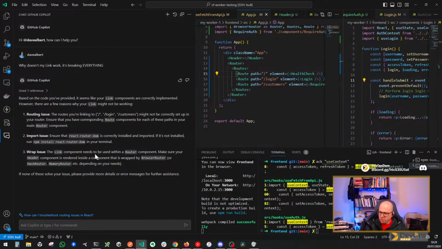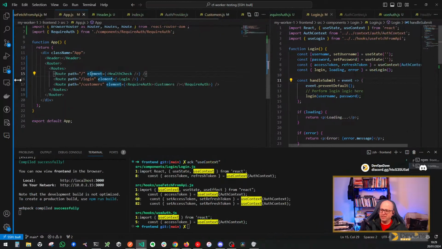Wrap issue. The Link component needs to be used with a router component. Make sure your header component is rendered inside a component that is wrapped by a browser router. Hey, how about that? That's exactly what it is. That's it right there.